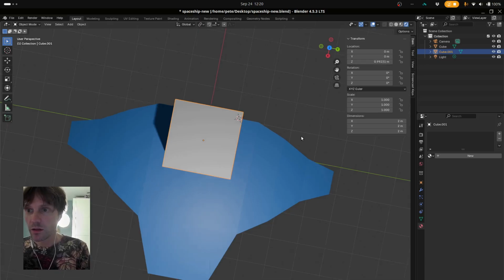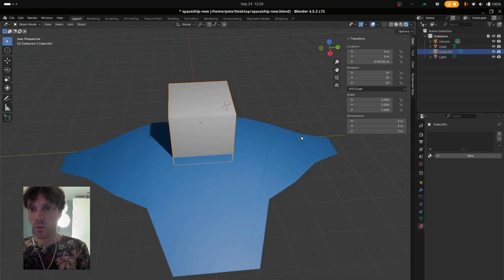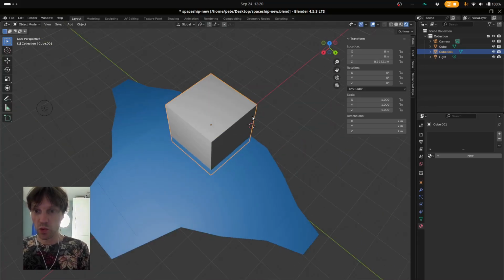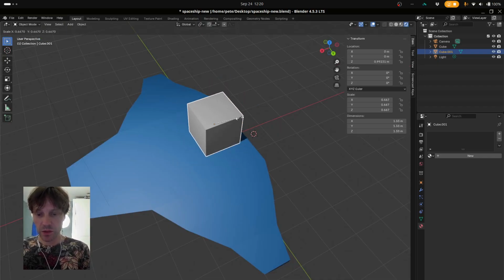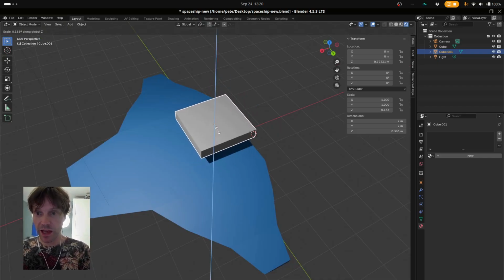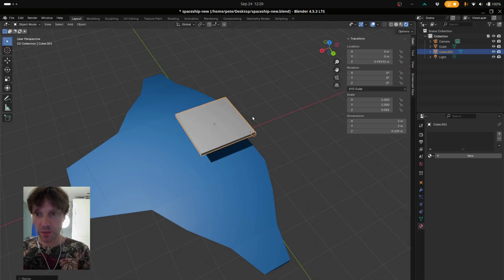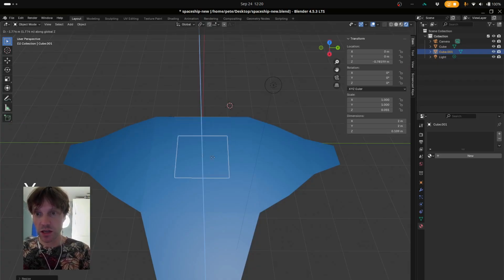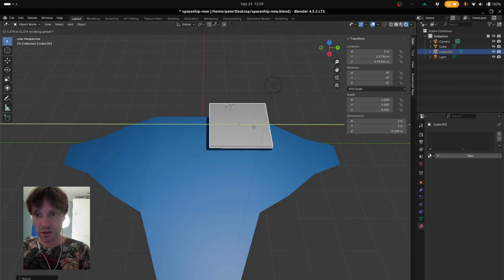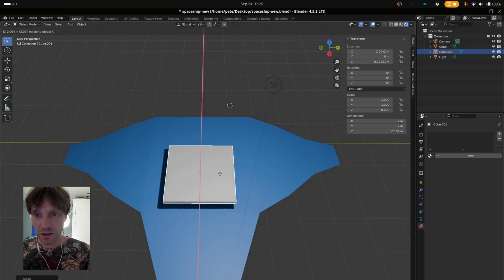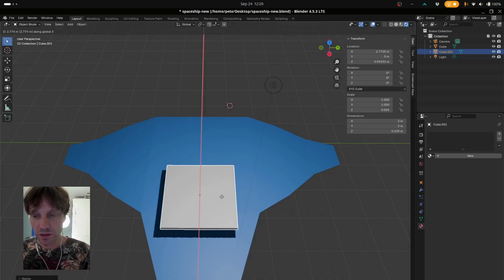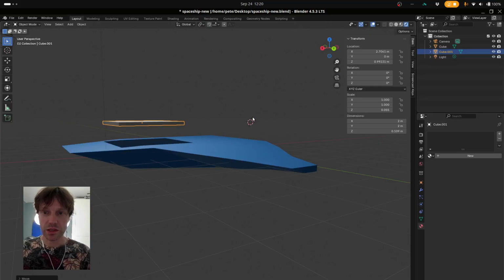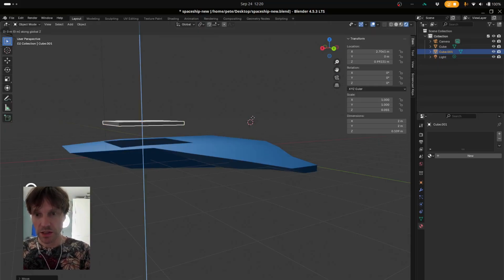So X, Y. Okay, and then on the Z-axis, since this is still so cubey looking, I'm going to hit scale. I'm going to scale this down on the Z-axis to make it flat. Zoop. Yep. I'm going to use G to grab it, bring it forward, using G on the X-axis, maybe right about here. I'm going to put that window piece on, and then I'll lower it with G on the Z-axis. Boom.